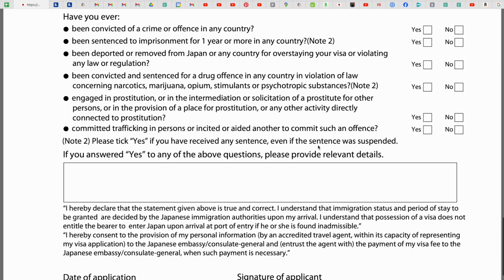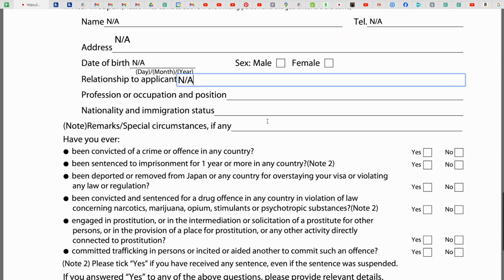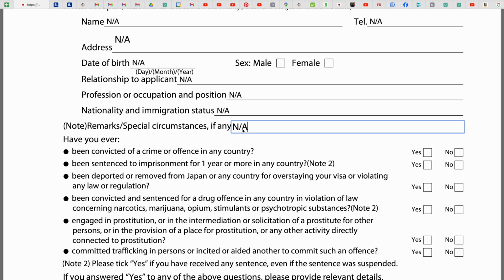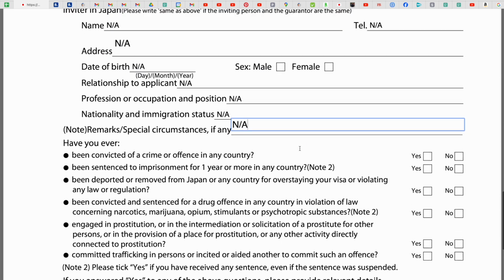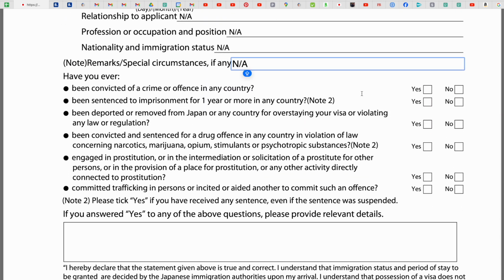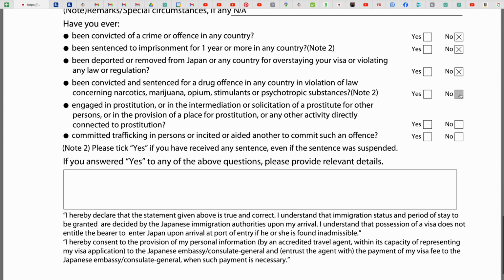You just need to completely fill this out, and please don't leave any blanks, okay? NA right there, and no. And here in this box, again, place NA.